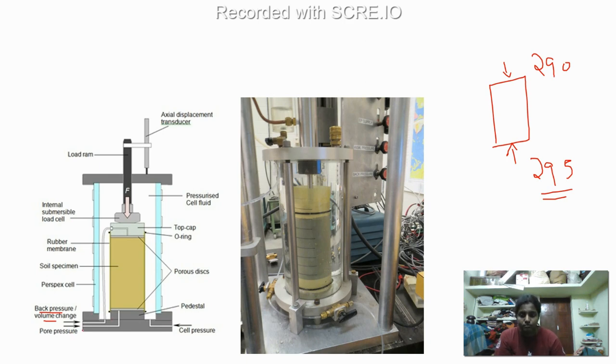Okay, so here they have a pore pressure line. They will be connecting a transducer or a sensor, where you can measure the pore pressure being built up in the soil. Generally, back pressure is nothing but applying pressurized water to flow into the soil, so that the soil is fully saturated. Here they have connected through the top, sometimes it will be connected through the bottom, which is actually more effective than through the top. It depends on different testing conditions.